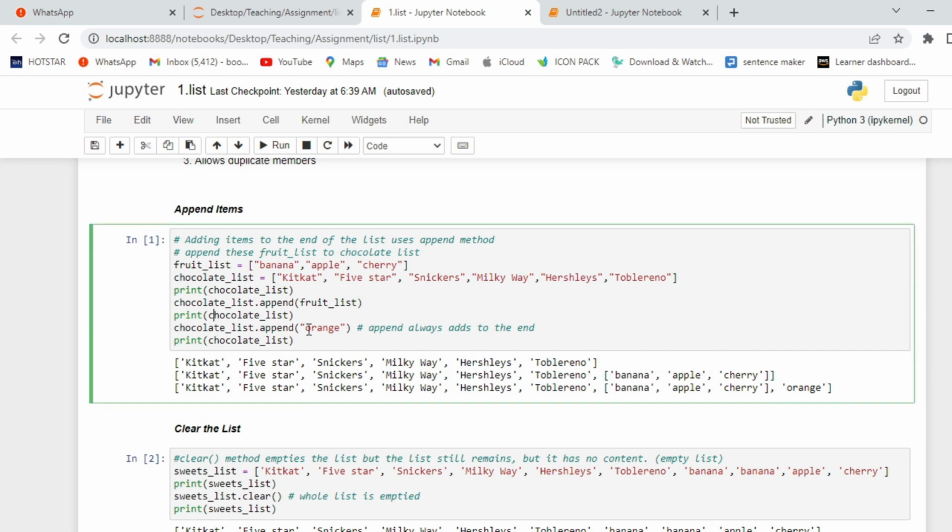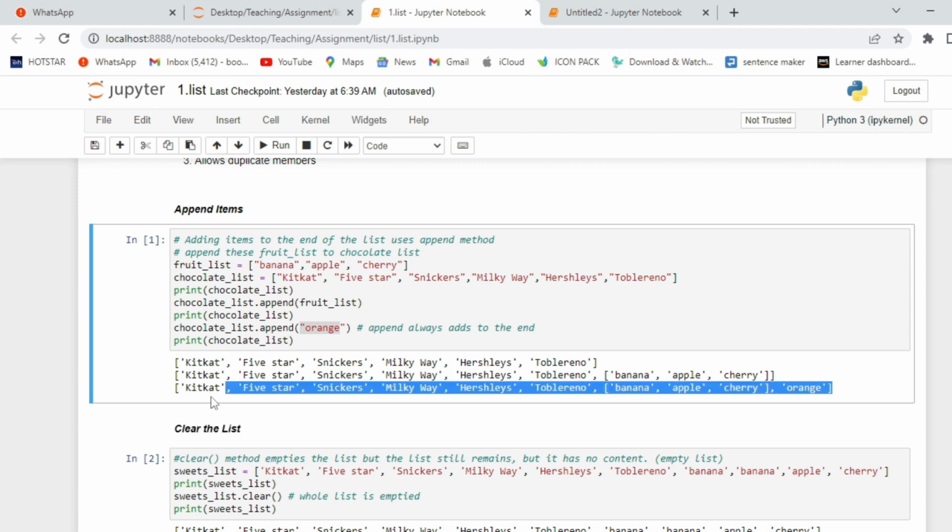We can also append a string: chocolate list dot append orange, and this output will appear.